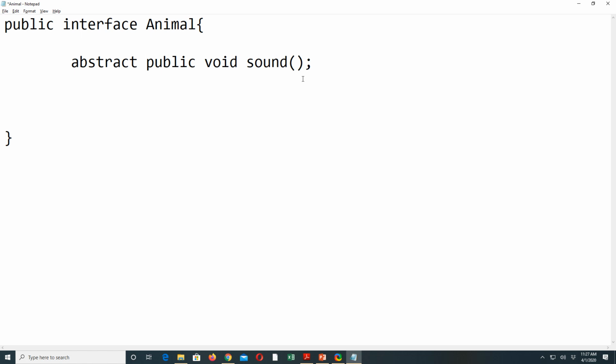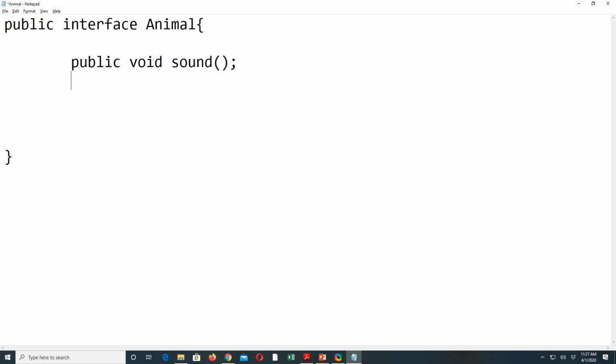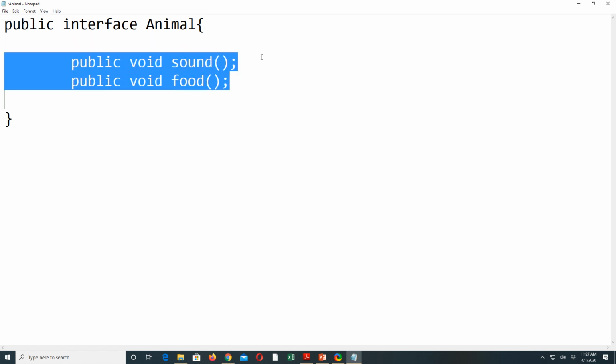So I say for an animal to be an animal, it has to have a sound, and it needs to have some food. And that's it. Inside this interface we have just 2 abstract methods, which explain what actions an animal should be able to perform.